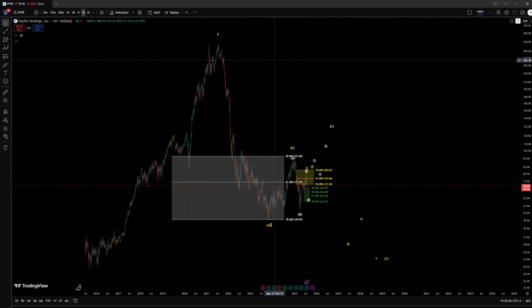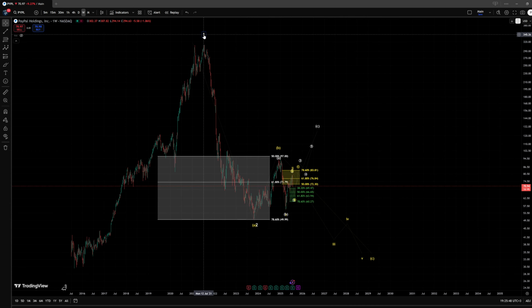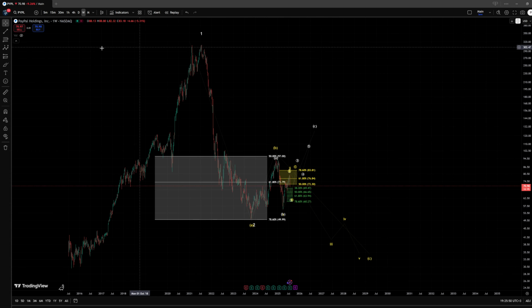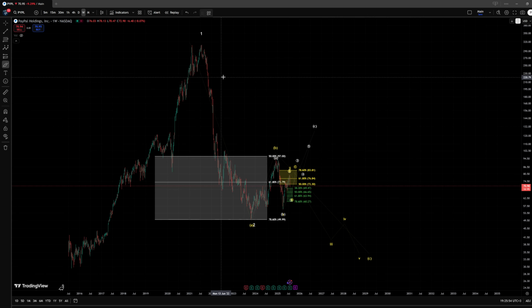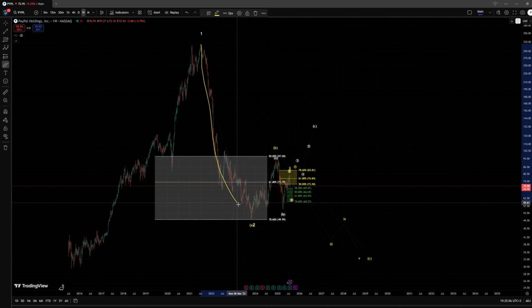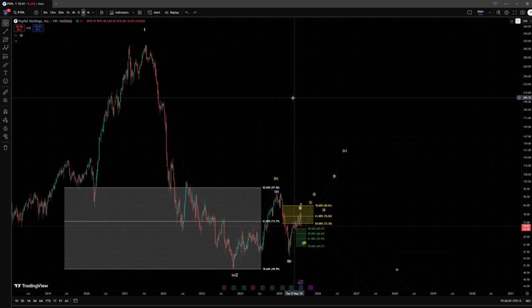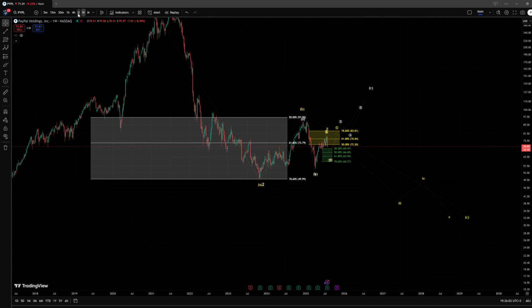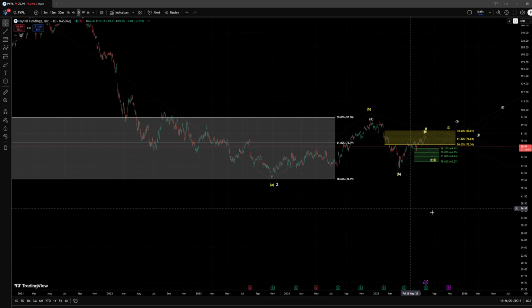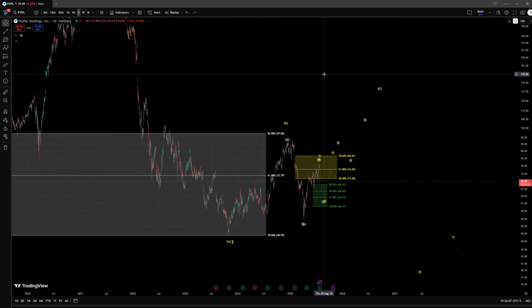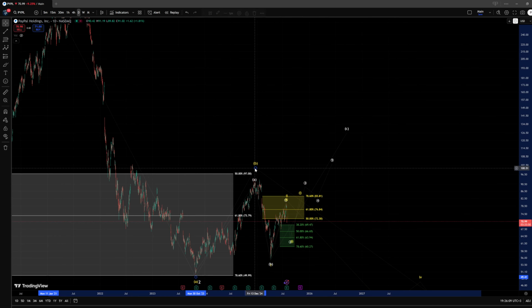In this video we are looking at PayPal, and we have been tracking this wave 1 up, which could be either a diagonal pattern or a 5-wave move. And here we then had this wave 2 to the downside, but this is actually where the scenarios split, and we get two scenarios, and we need to determine based on the results and levels which is more favorable.